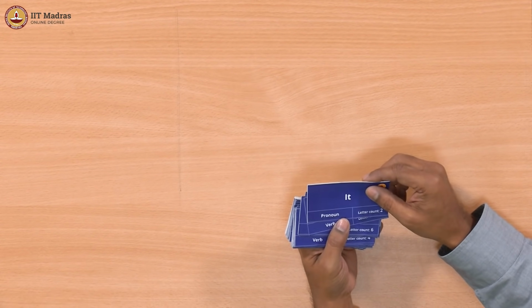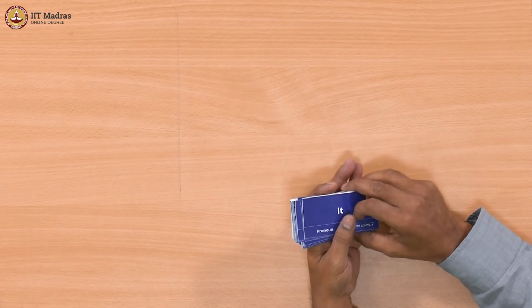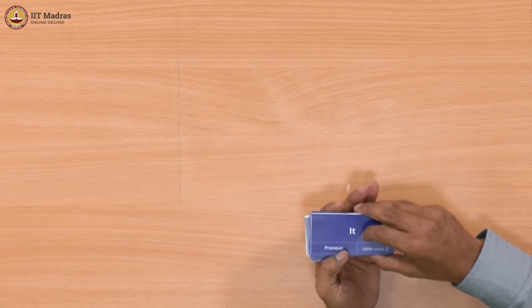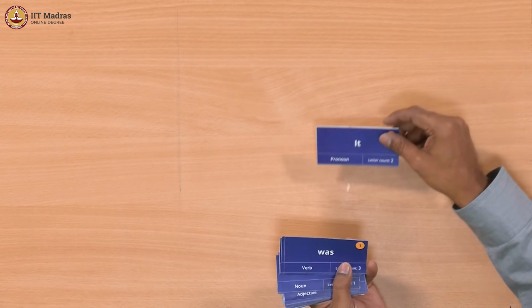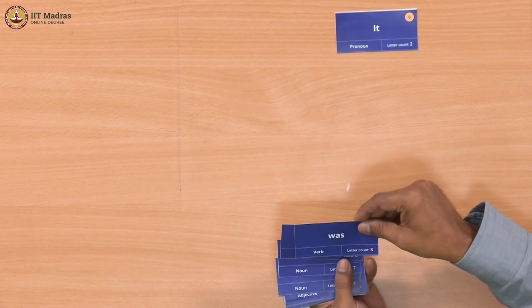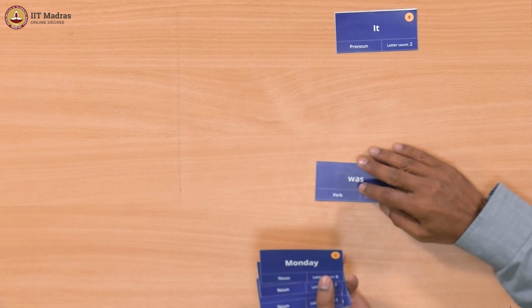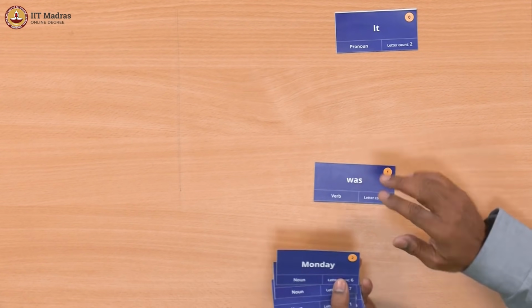Maybe we can first go through the cards and pull out all the verbs. Take out all the verbs? Yeah. Okay. And then we can just count it, right? Okay. So let me inspect the cards. The first one is "it", which is a pronoun, so I put it in one pile. The second one is a verb. Yes. So I should separate the verbs. Yes. So keep all the verbs separately and everything else separately.